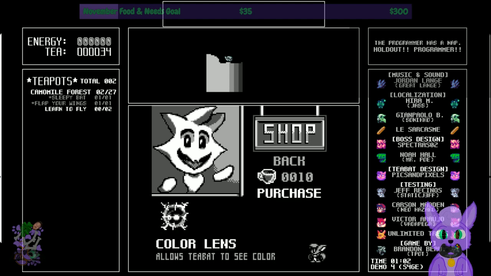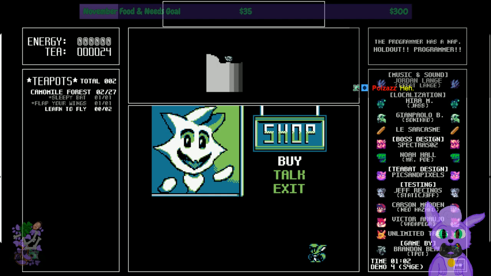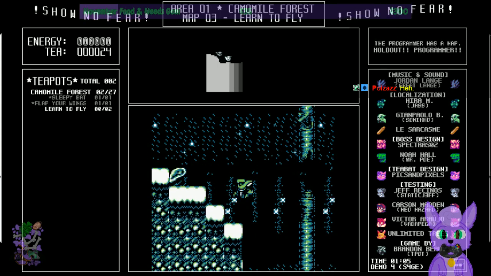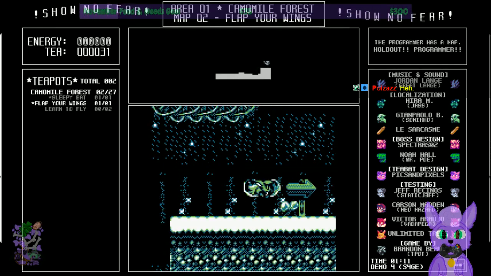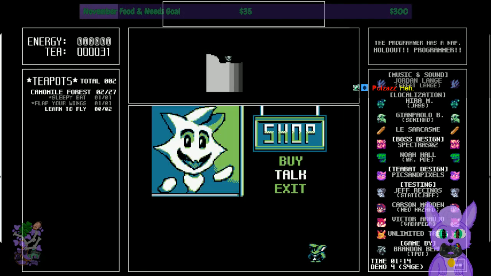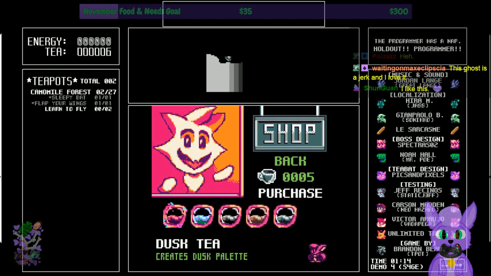Okay. What can you sell me? Color lens. Allows Teabat to see color. Oh, really? Spectral lens. Brings out the whole spectrum. Oh, so now I can see some colors. Oh, that's a clever little upgrade system. All right. So I can see some limited colors now. I like the welcome. All right, spectral lens. There we go.